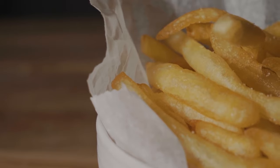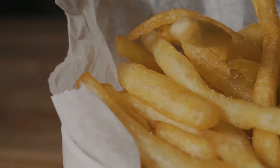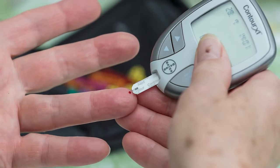Two processes happen within the body when carbohydrates are ingested. First, blood sugar and insulin levels go up. Then the insulin transports the excess glucose into your body's cells to be used as fuel, which in turn brings blood sugar levels back down to normal.